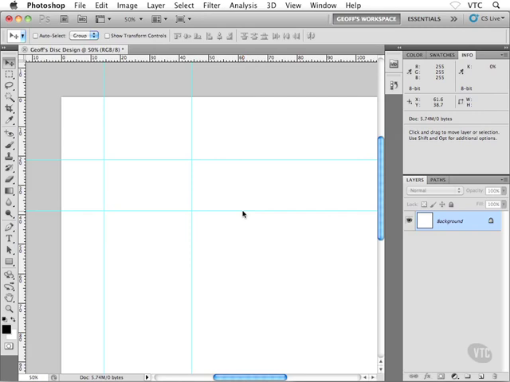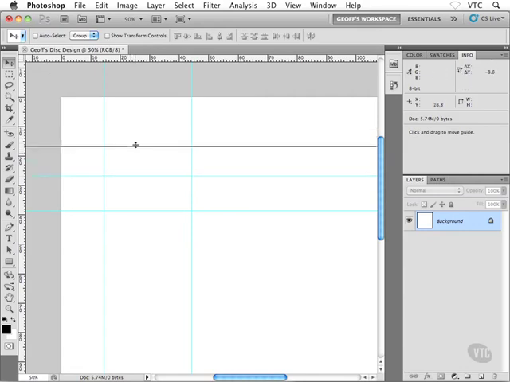Now, if I want to reposition the guides that I've created inside my layout, all I need to do is make sure that I'm on the Move tool inside the toolbox on the left-hand side, the first tool there. Hit the V key on your keyboard if you're not on that guy. That's a keyboard shortcut for him. Now I can bring my cursor over top of any guide, horizontal or vertical, and reposition it. I can drag it up or drag it down, right?